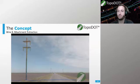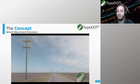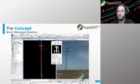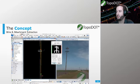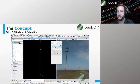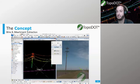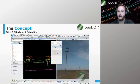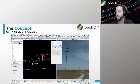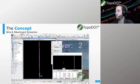In the next few slides, we'll see the strategies behind extraction. Here we'll look at wire and attachment extraction. And the goal here is to vectorize the lines and attachment points with a few simple steps. First, we'll locate the poles and towers using an auto search. Give it a few example poles up front, and then you just basically let it find the rest. So you'll check, add, and subtract as necessary to this tower string here. And then with this pole information, you're going to take it over to wire extraction.